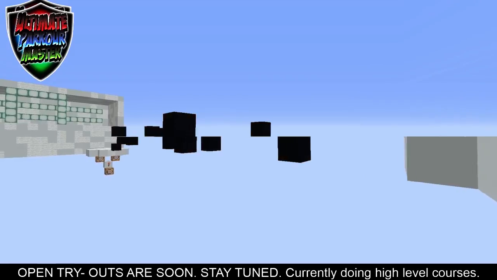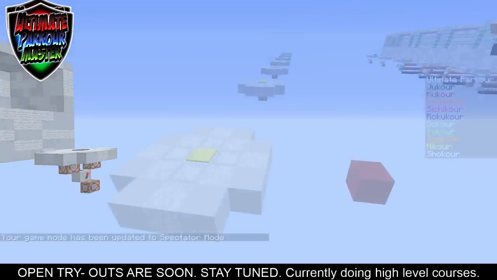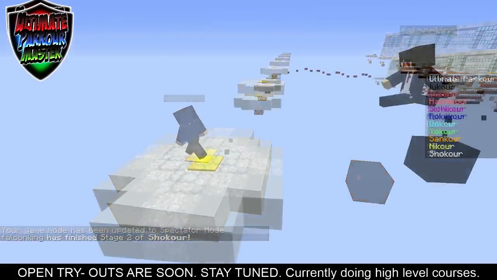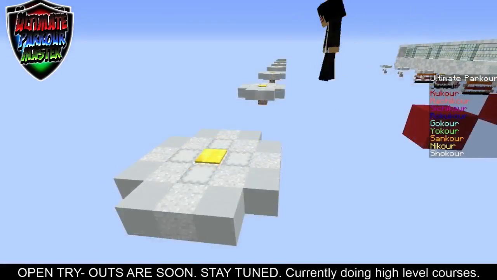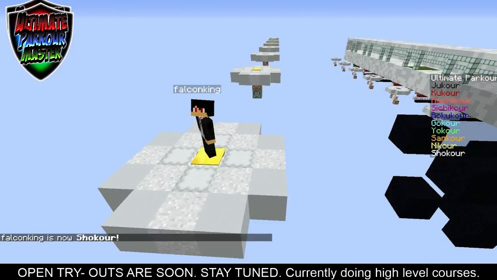If you make it to the end, step on the pressure plate and you will be teleported to a waiting room for the next stage. You repeat that process until you have finished all 5 stages, or you fall. If you are successful, you will be awarded the next rank and a title on Game Show Central. Good luck!